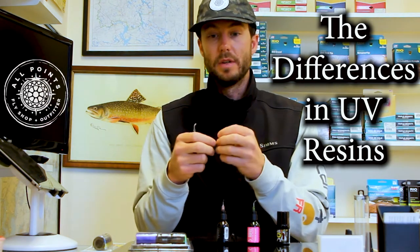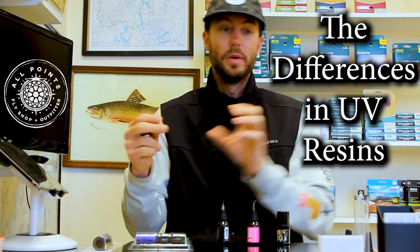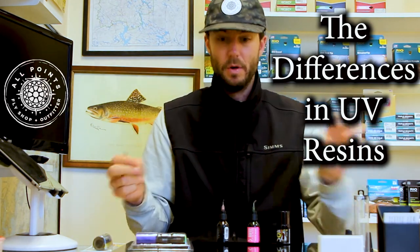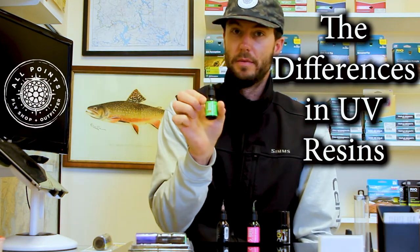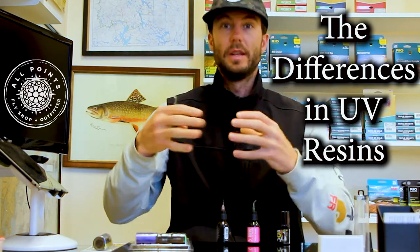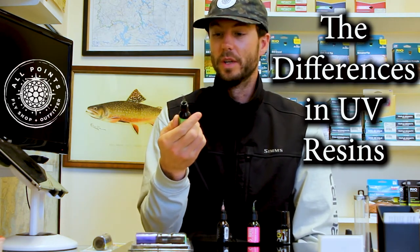There are minnows that you can tie, baitfish patterns that you want to have some flexibility, with the materials kind of tapered over and you're creating a coat over the top. A lot of people use the flex to make sure that it still has that movement, but it's not going to break.